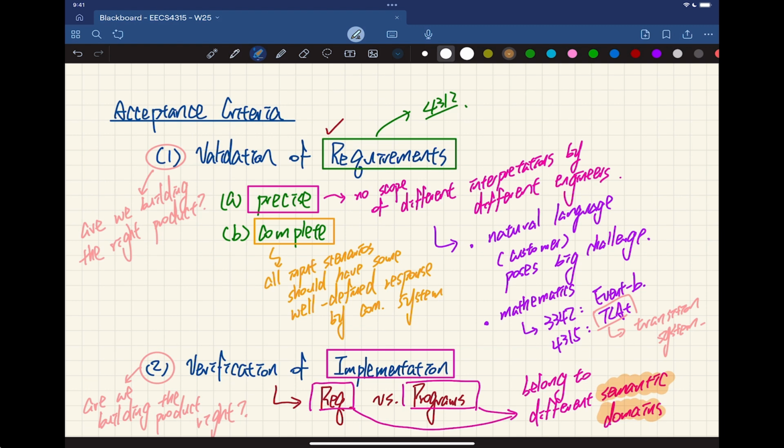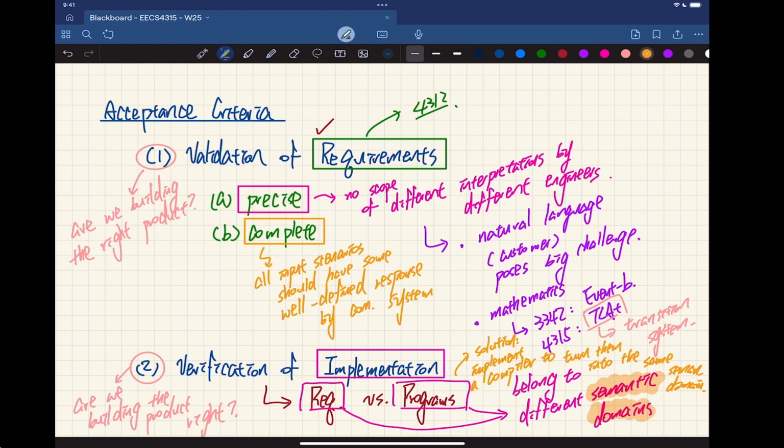Again, that's outside the scope of this class, okay? The solution will be that you have to implement a compiler to turn them into the same semantic domain. Yeah, sorry about the fonts over here, but hopefully it's still readable. All right, just some idea about acceptance criteria. But luckily, for this course, you're not required to implement a compiler. Whenever you want to translate what was described to you in English, you can just do the translation in your mind. That's okay, right? But for those of you who may want to do more serious work about verification, you will have to know how to implement a compiler. Okay, that's up to your self-study.